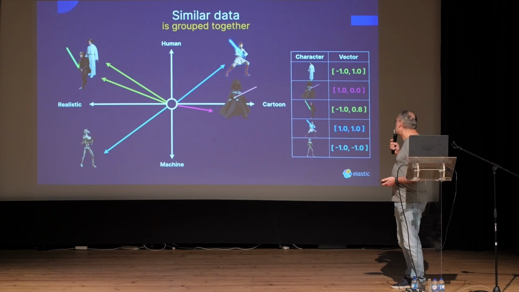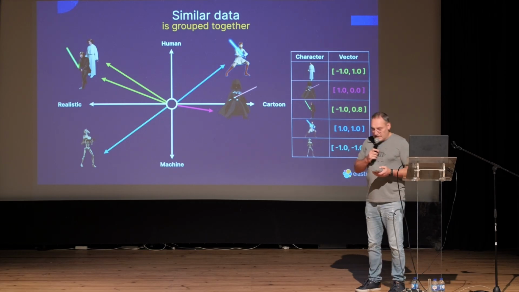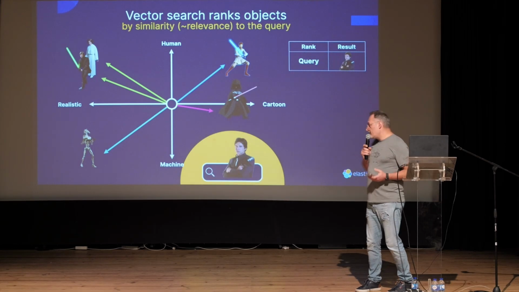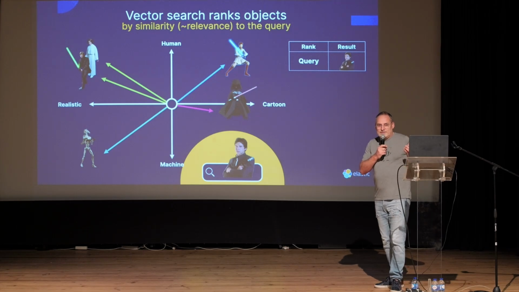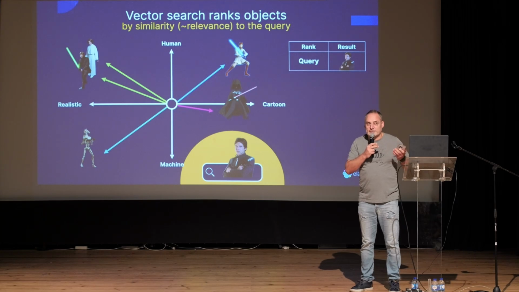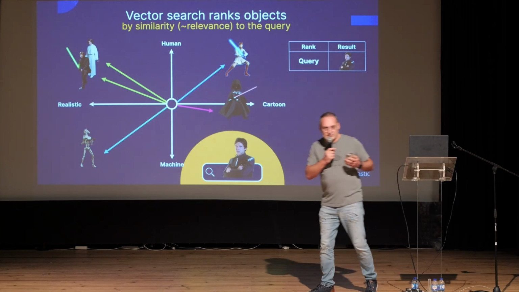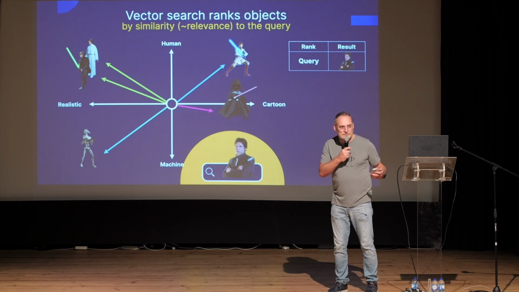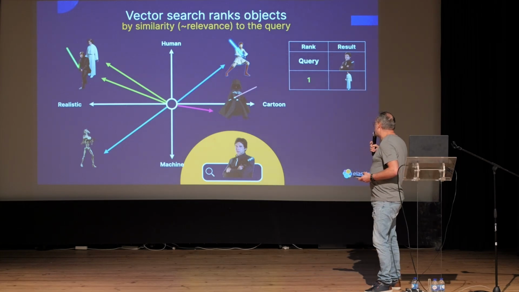Here we have Obi-Wan Kenobi and then the machine. The goal of all that is to search. Let's say that I want to search for this image. What is the closest image that you think should come first? What is the first image in our dataset if I'm searching for Han Solo? Leia. Yes, indeed. Leia should be the first one.